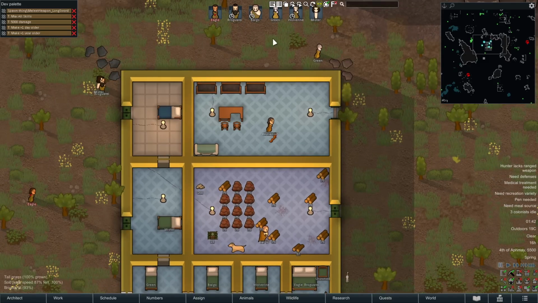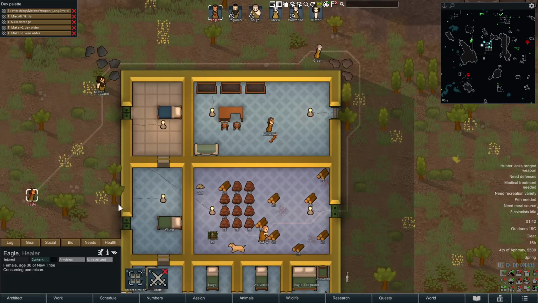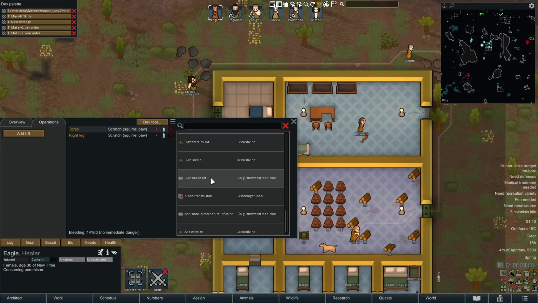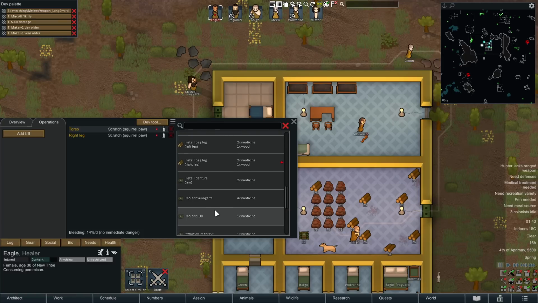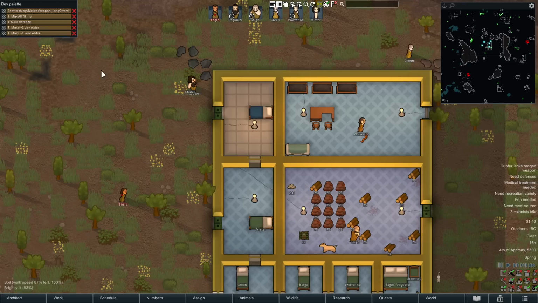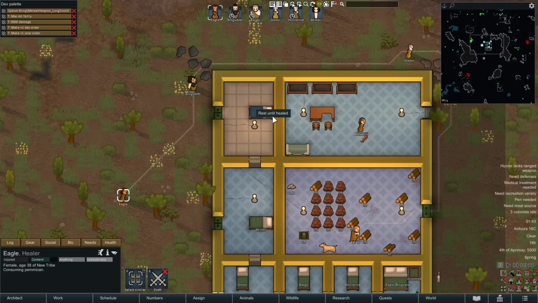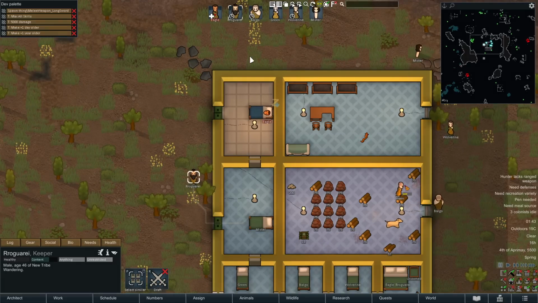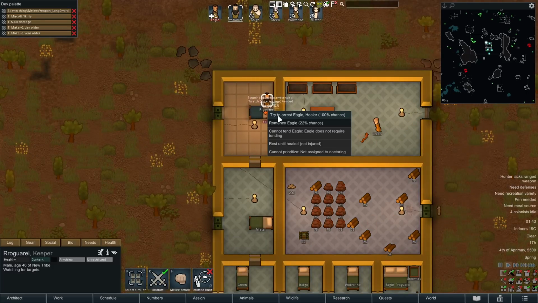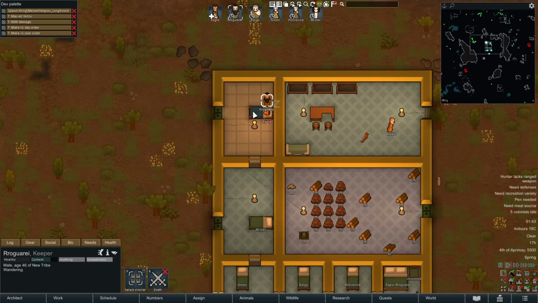So let me show you real quick how that works. You need a female colonist, and you put the operation on that person to extract ovum for IVF, and that's pretty much everything you need to do. Then the person goes to bed, gets tended. Well, all right. Let's see.